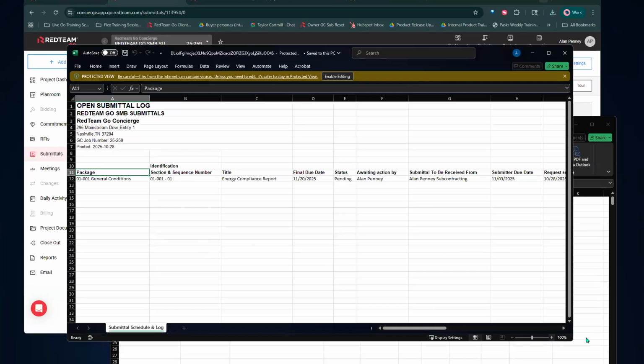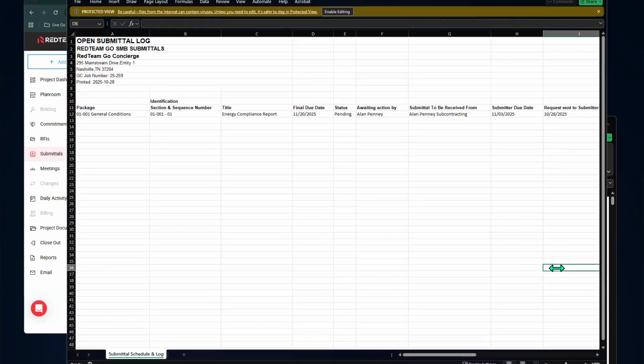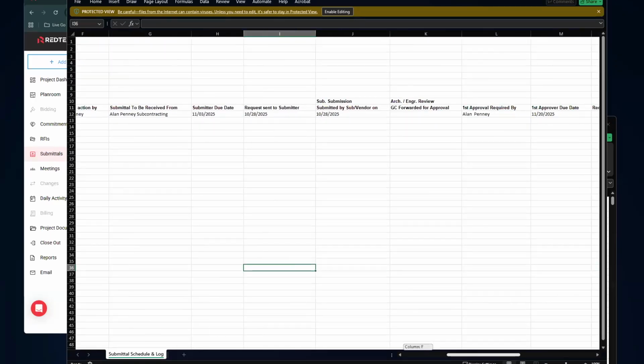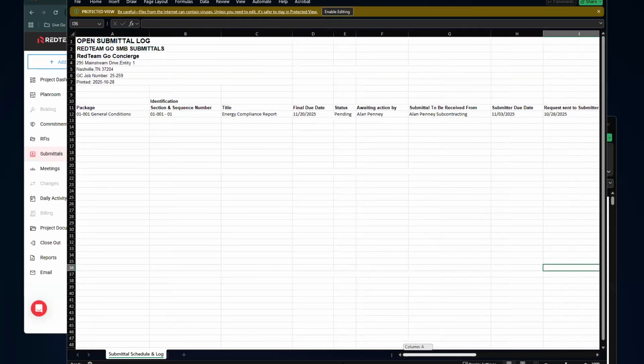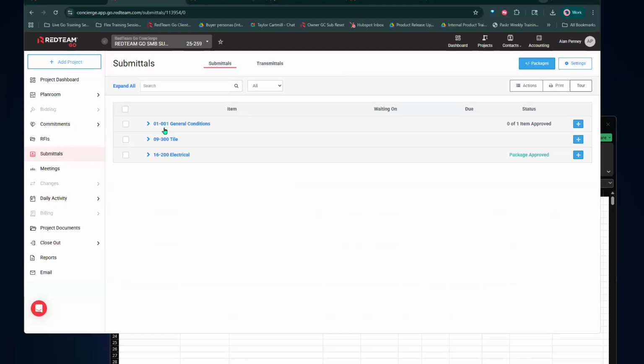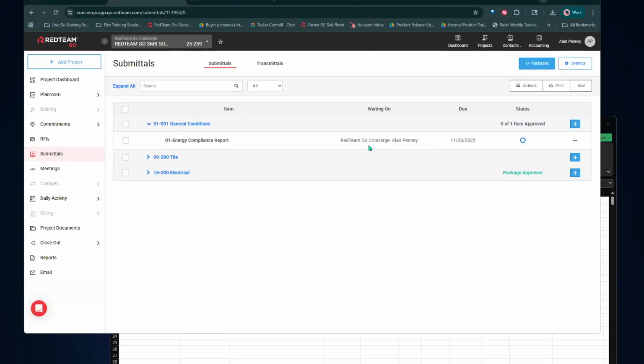Yeah, so this is going to provide you with a log for you as you're working and some of these projects will have multiple packages. This is a great way to make sure that you are on track. When you're doing your meetings internally, you're going to see all the information here. But really the best way is just to come in here, open it up and see what we're waiting on. And then you have the option to contact that person.